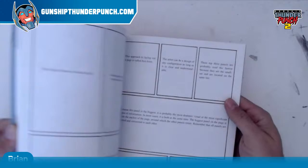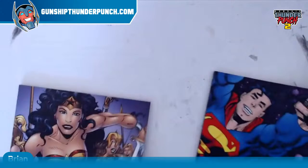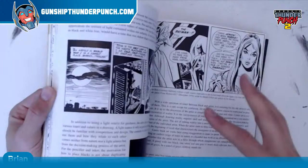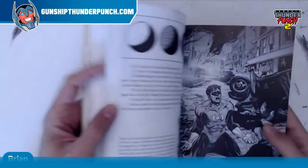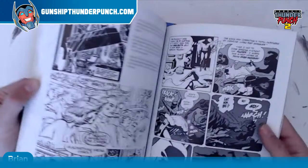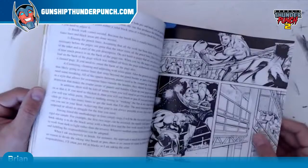It covers basic laying out pages, and he's got some anatomy things here. But the DC Guide to this is more like angles and layouts and stuff. And then in Klaus Janson's inking book, he goes through different styles, and he actually brings in other inkers too, to show just how different inkers handle different things. There's a few step-by-step examples of how he went through a page. Okay, there's the tools. But back here further, he'll take a page and say, here's step-by-step. There's one of the boxing thing that kind of stood out. I don't remember where it was. But anyway, these are pretty good. Oh, here it is. So it's got the pencils, and he took a few hours.